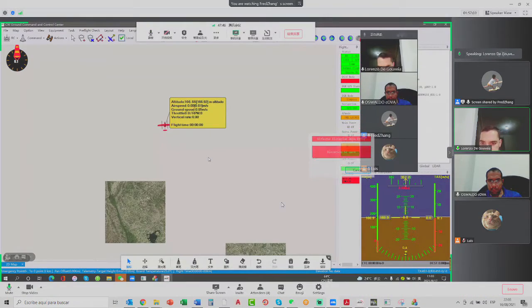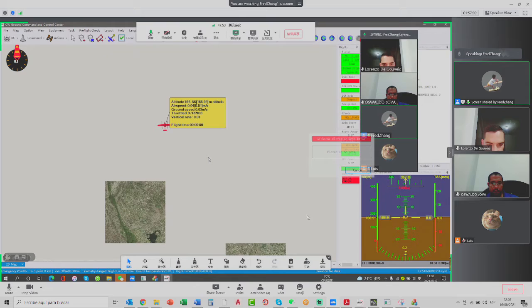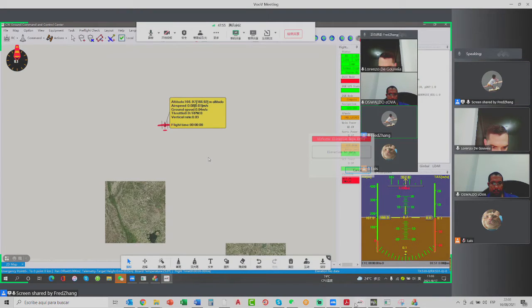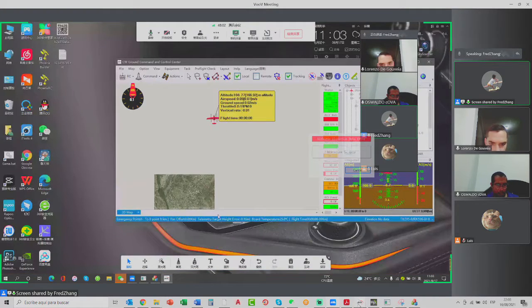All right. Can you find the craft? When you open the software, we check the communication first.